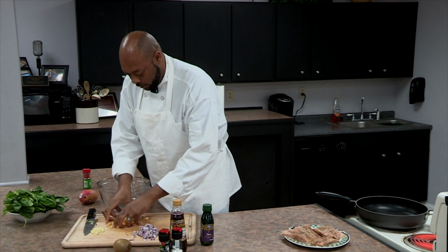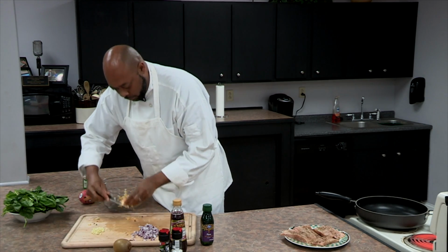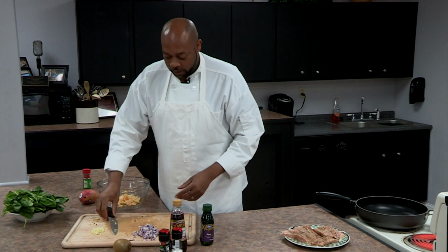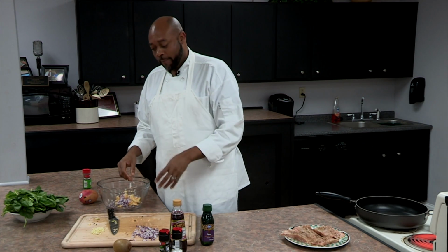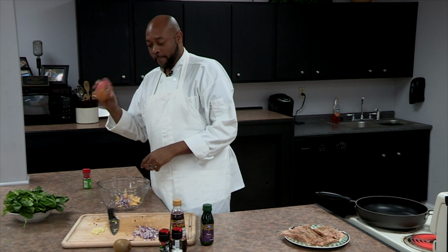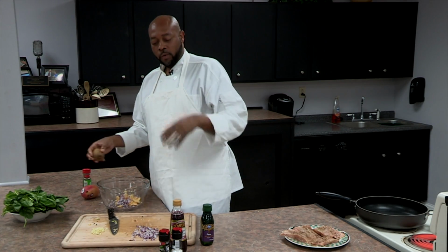And we're just going to add this now into our bowl. And it's gonna wait to have fun with a lot of these guys now. We're gonna use just a little bit of this onions, and I'm gonna keep chopping. We're gonna add just a little bit of the garlic in there. I'm gonna cut up my mango, my kiwi. We're gonna put it all together. We're gonna put a little oil, salt, and pepper.